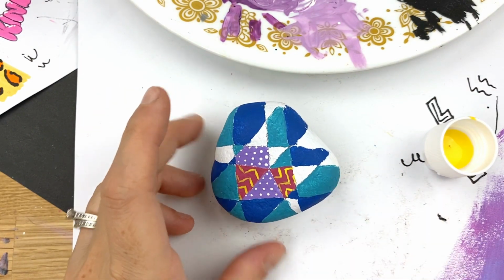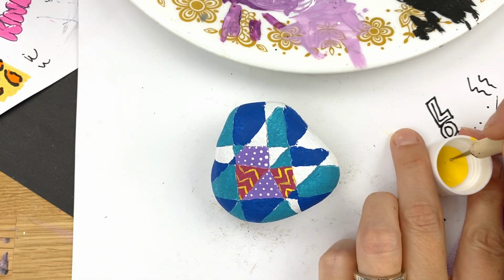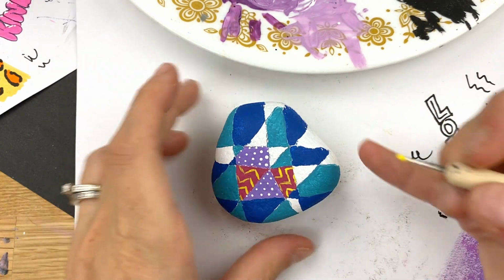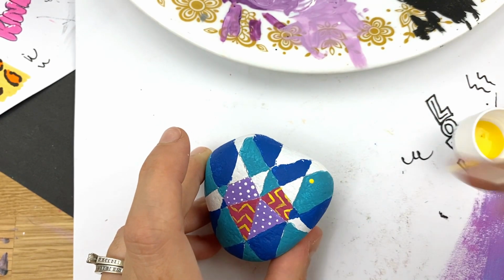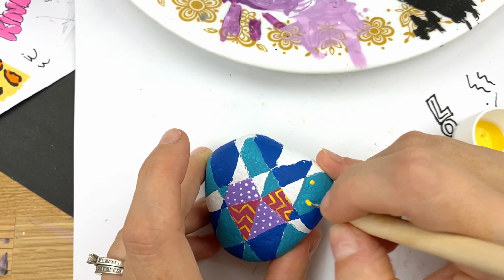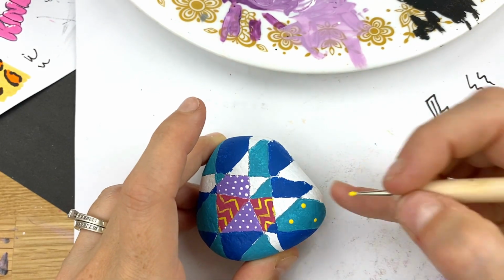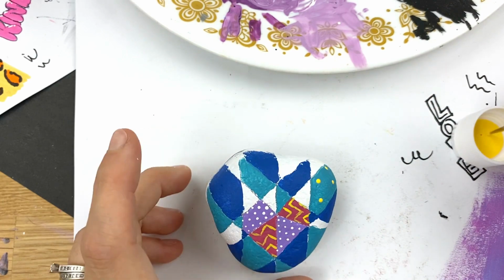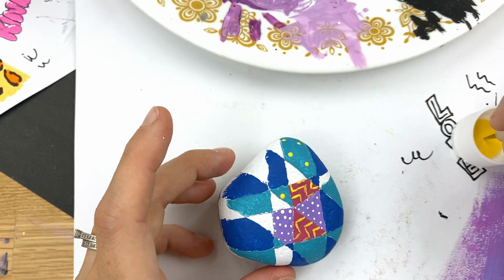Now on this one, I'm going to do flowers. So I'm actually going to take my dotting tool right into the yellow that I already have here, and I'm going to place centers on these flowers, and I'm going to use a dotting tool to do the pink around each of them. So I'm going to do them very spaced apart. So there's plenty of room around them. You can have them close to an edge if you want.